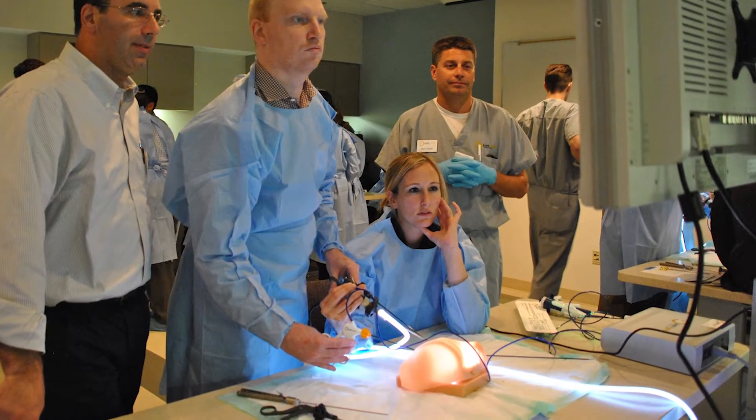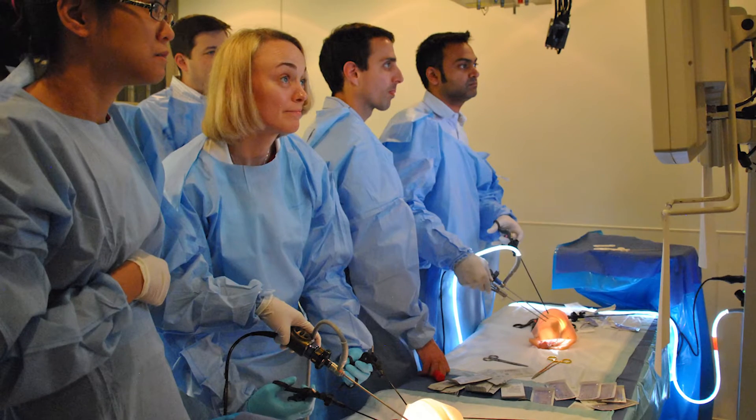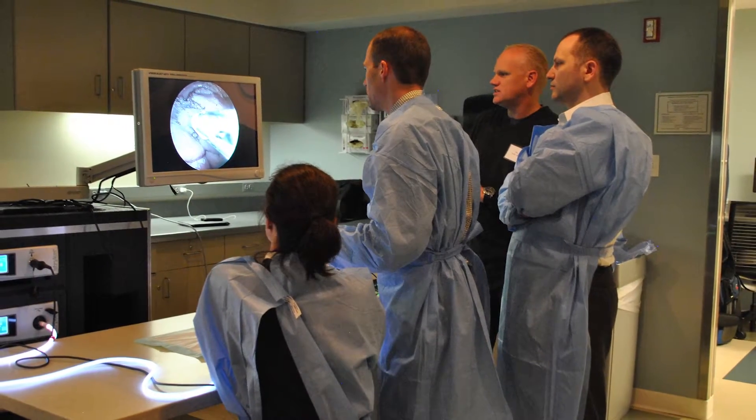Our goal is to advance education and to move the learning curve for all of our practitioners so that they can achieve greater skill, greater mastery of whatever it is that they're there to learn about in a shorter amount of time, and to decrease the risk of harm reaching our patients during that learning curve.